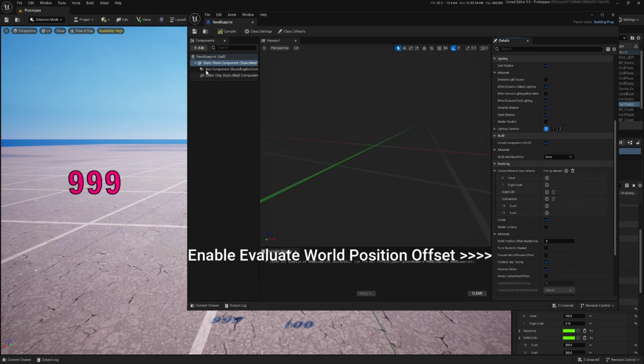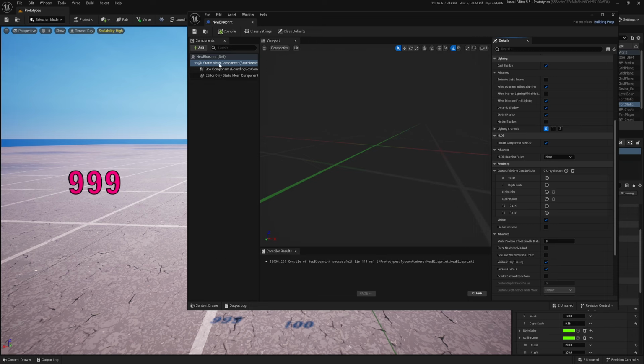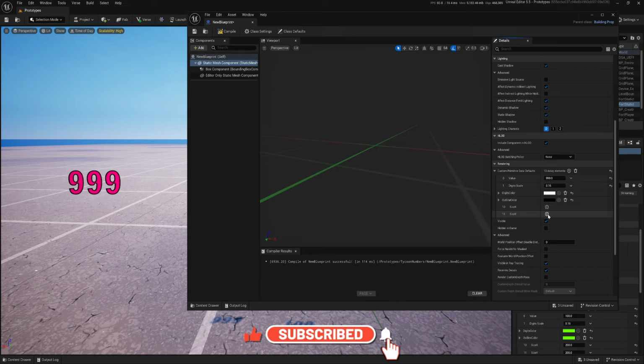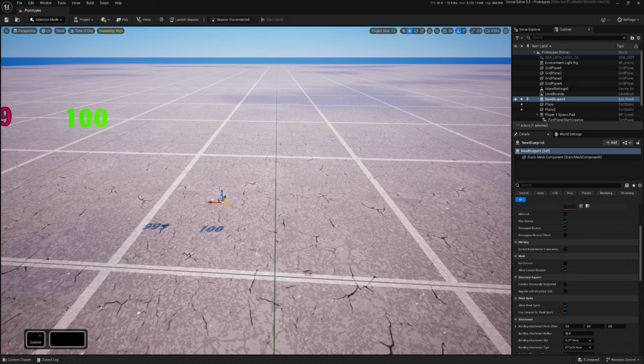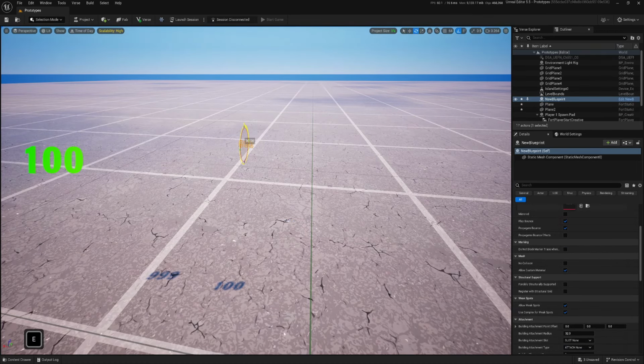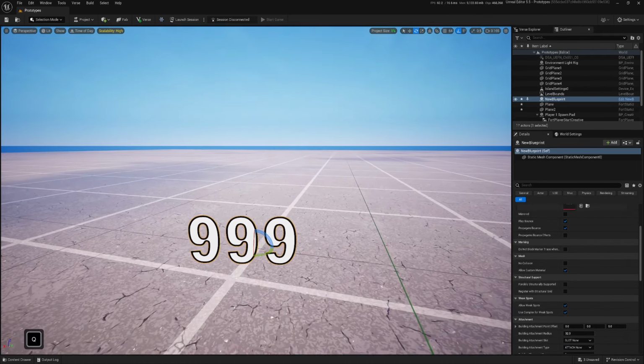Custom data, yeah. So you can add as a separate static mesh component or into this root one, and we still have all these parameters. So now let's expose them so it will be visible. Let's close our blueprint and let's drag and drop it here. And we have our numbers.